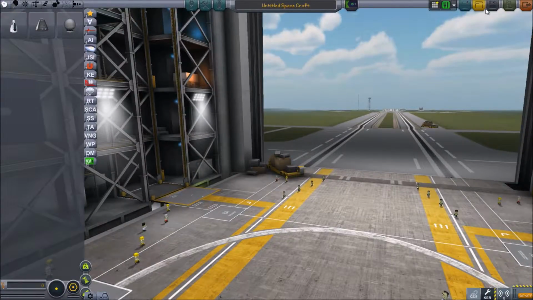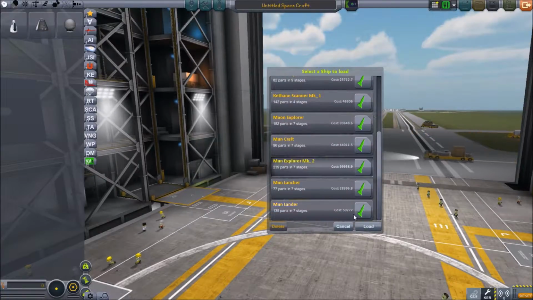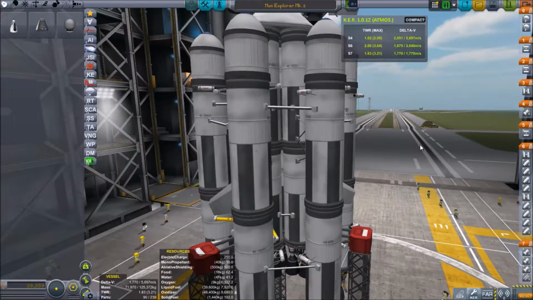I think this is the first time that anyone has gone to the moon and actually landed, so that's what we're gonna try and do with a very overbuilt craft that I couldn't figure out any other way of doing because I put a lot of stuff on this.